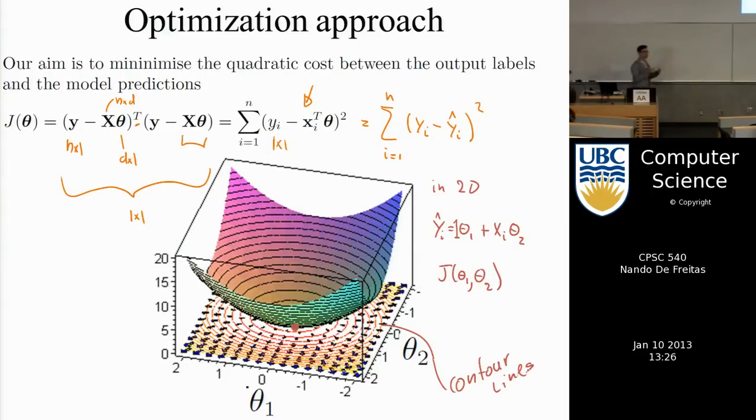And now here is the fact I need from calculus. This is what I need as background for this course. The gradient is the vector of derivatives of J of theta for a multivariate function. Multivariate meaning that it has more than one variable, so it's two variables in this case. In other words, it's the derivative with respect to theta 1 and the derivative with respect to theta 2. If you use those two, you have a vector in 2D. If you plot those vectors, you get these blue vectors here.